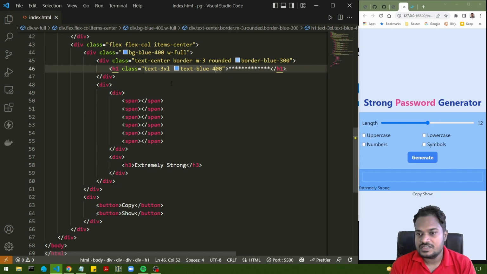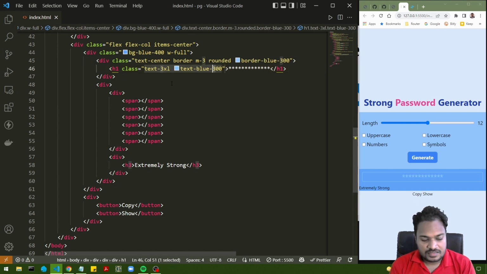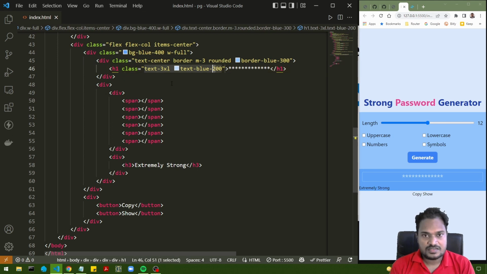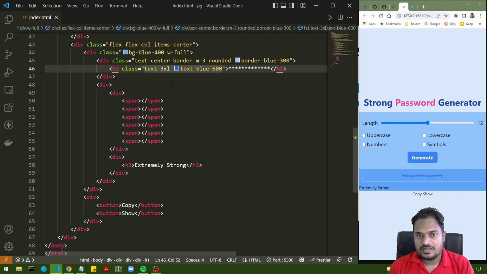Okay, so 400 is the current color of the background, so I can select something a little lighter, let's say 200. So that way somebody eavesdropping will not be able to see the password directly. So this is a good color. I think let's go a little darker. Yeah, this is fine, 200. So that is going to be our text.